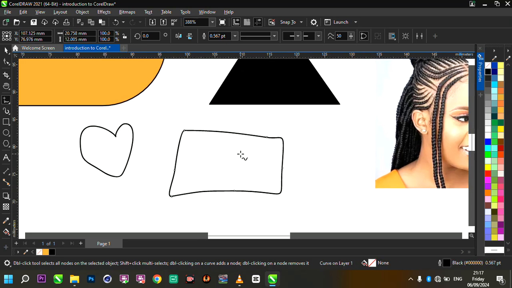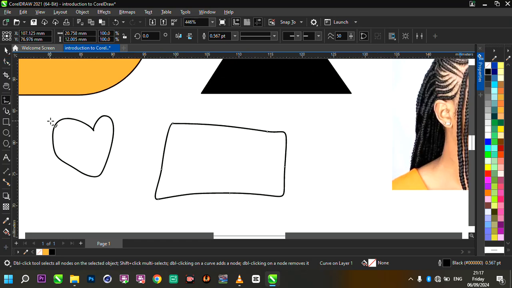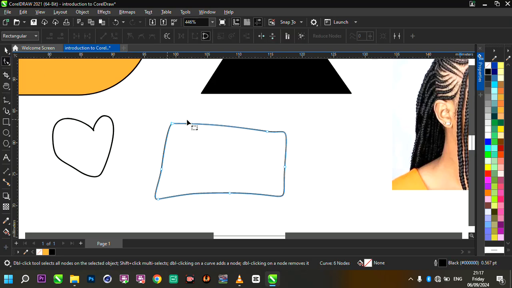Now, after drawing shapes with the freehand tool, all these tools go hand in hand. They work together. They must be combined together in working on designs. After drawing this shape using the freehand tool, I can use the shape tool to properly adjust that. So I can create a node here, delete this node, this very line, convert it to a line.